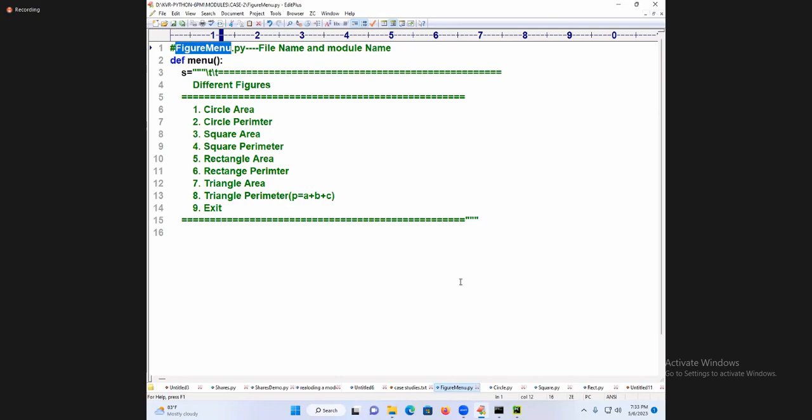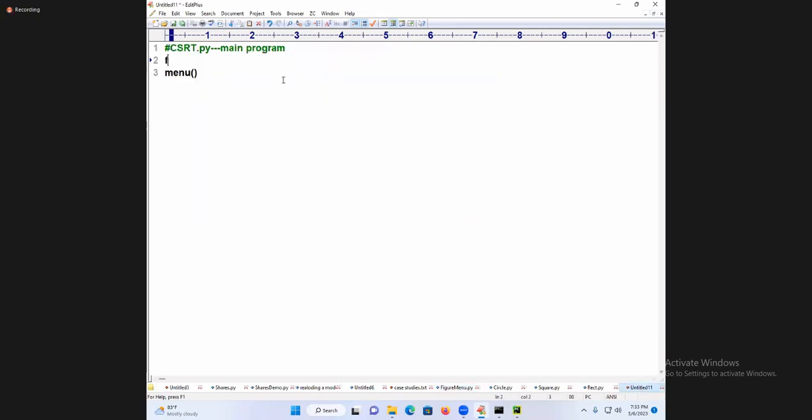Figure menu. I'll call it. From import menu. Got it? Menu. Now students, you already understand. CH, tell me students. Input of enter your choice. Very good.